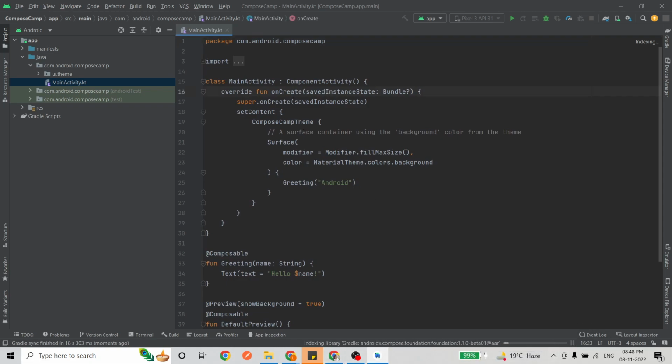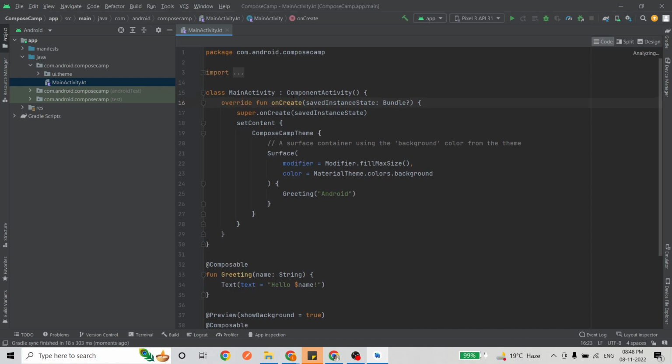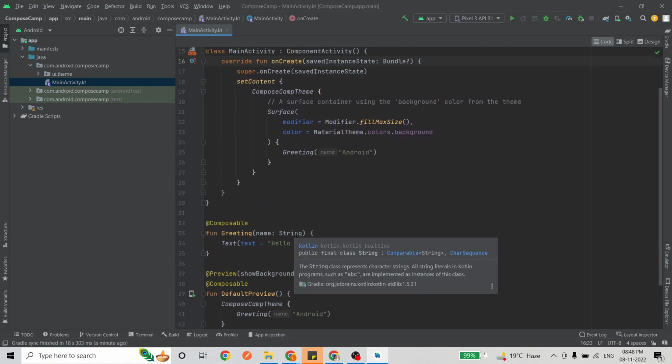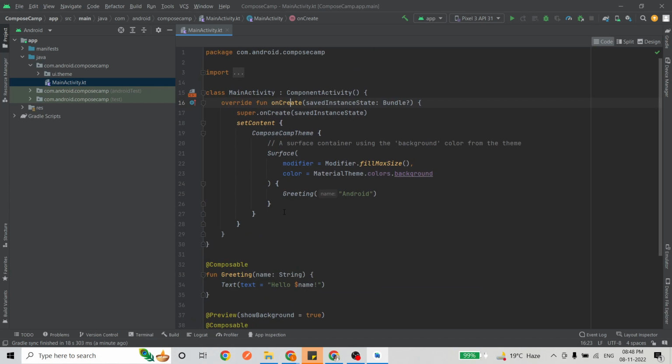Okay, so currently I did not do any extra thing. I just opened Android Studio. After that, I selected the empty Compose activity template, and I clicked on finish. Now you can see here I have some basic code for main activity. So now quickly I am going to run this application, and I just want to check what exactly the empty Compose activity is giving me.